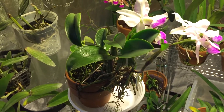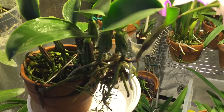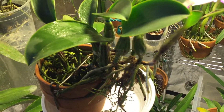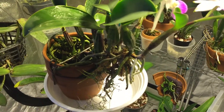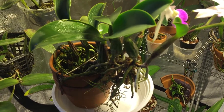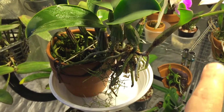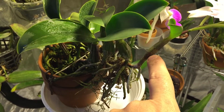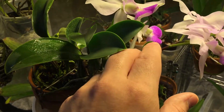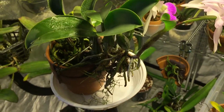As the dry season approaches the plant starts to bloom. What happens with Cattleya Warcreana Rihanna is it will produce this modified growth here, which is like a modified pseudobulb. In the wild in its natural habitat there is usually no leaf on this because the plant has to conserve energy — it doesn't bother to produce a leaf on this modified growth. But in cultivation, because we don't really have a dry season and I'm watering all the time, they will produce a modified leaf and bloom on a growth with a modified leaf, which is completely normal.